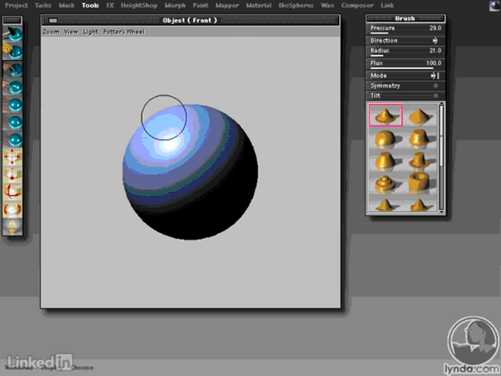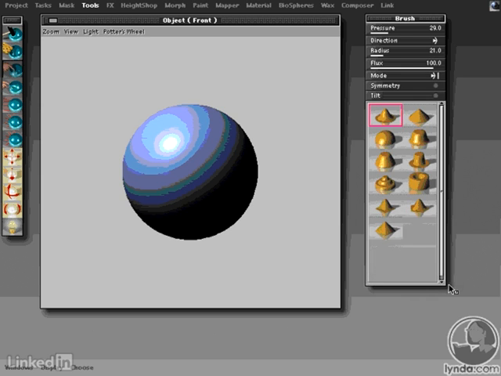I know that the top of an apple pinches in sharply towards the center and then slowly tapers out. So to do that, I actually have this new brush that I've made down here, which you can make your own brushes as well. I covered that a little bit earlier, but I'll go ahead and do it again.